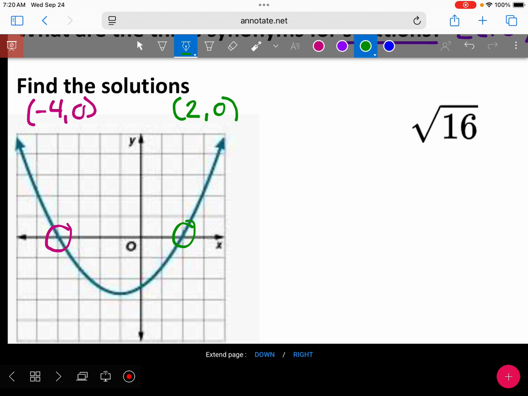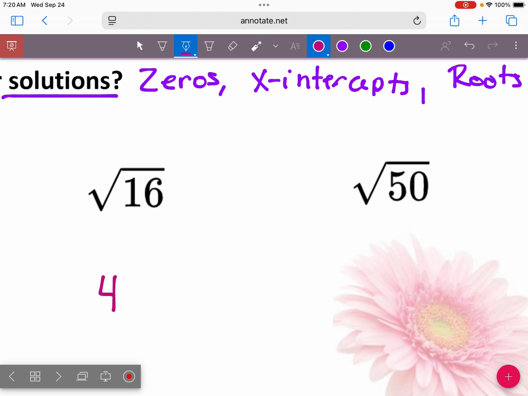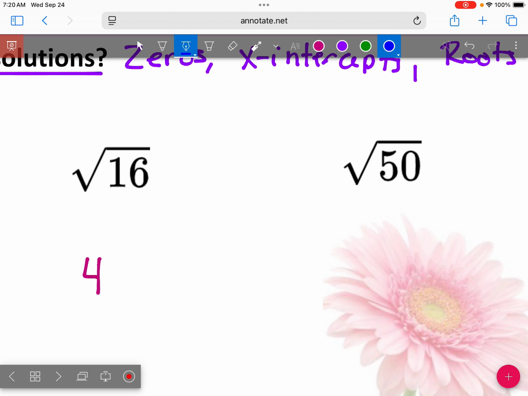Then these right to, it's very changing vibes here. This is some old school stuff. What is the square root of 16? 4. Because 4 squared gives us 16. What's the square root of 50? What we're doing here is we're breaking these up into perfect squares. We know that 16 is a perfect square itself. 50 doesn't square root super nicely all by itself. It's going to be decimally.